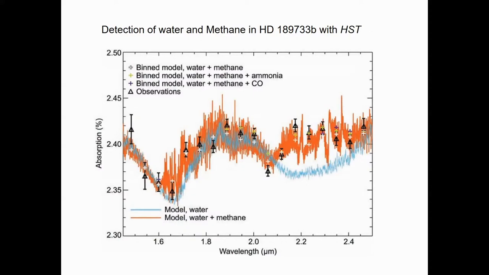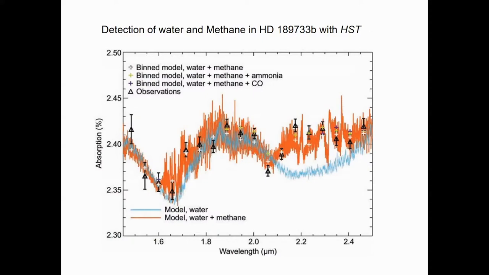What you've got here is some models. You'll see the blue graph is where I've added some methane to it. The previous ones, the top one is the bin one. The blue one is, I think, water and methane. Then I've added some ammonia. Then we've added some carbon monoxide. And as you add extra molecules, you can see you get closer and closer to the experiment. And this is how we're actually trying to say what those exoplanets' atmospheres are made up of.